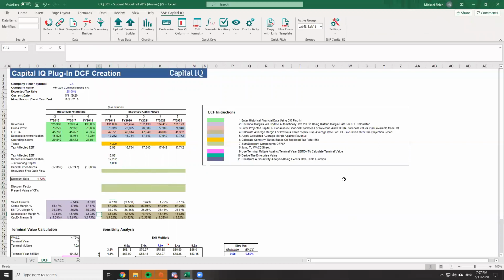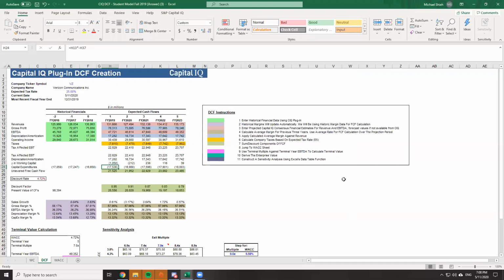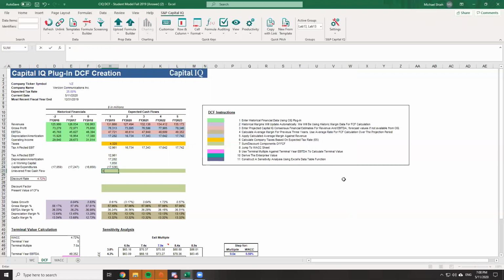With the CapEx margin, we're going to take the historical numbers and we're going to take the CapEx margin times the revenue and slap a negative on top because CapEx is a cash outflow, right? So you're losing money as a result. And this is all it is. You just sum all of them together. Tax affected EBIT plus D&A minus CapEx minus changes in net working capital.